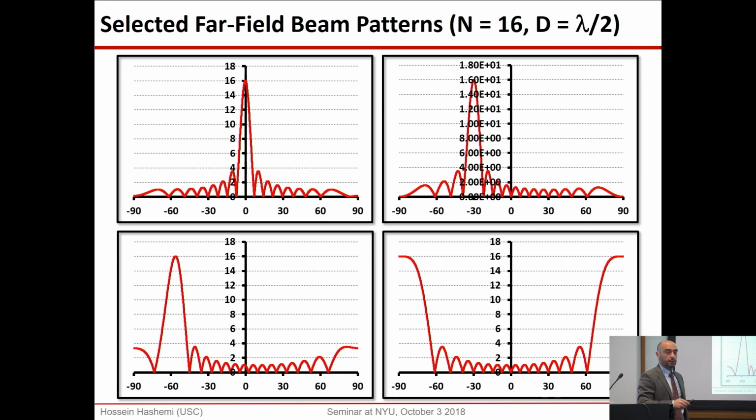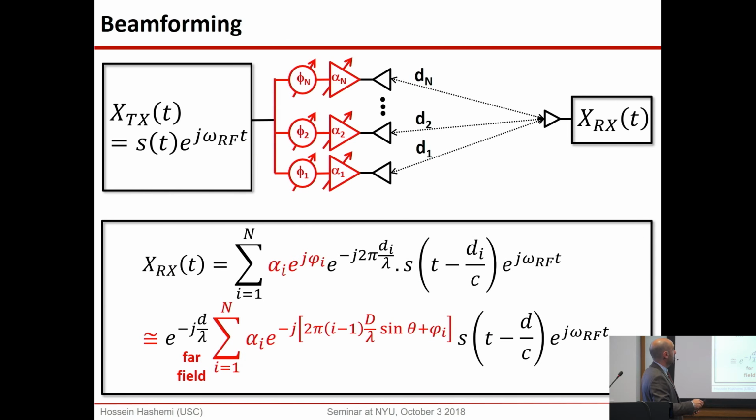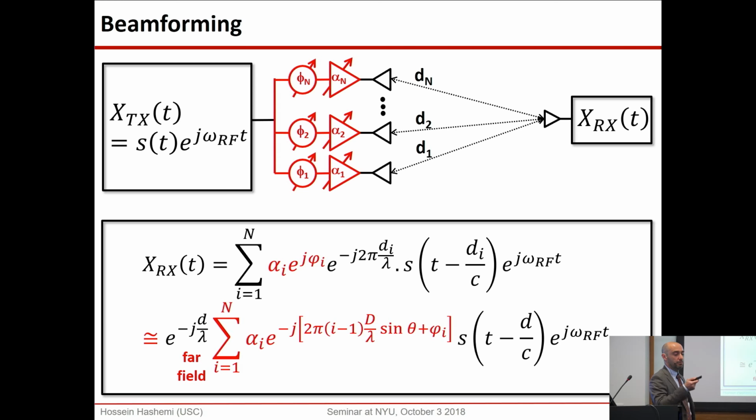As it turns out, if you adjust the phase shift just about right, suddenly your peak moves to a different location. So your peak moves to minus 30 degrees, or to minus 60 degrees, or all the way to 90 degrees. And this was all done by just playing with these phase shifters, which are electronic components. In other words, if you have such a system, it's emulating what I'm doing with my laser pointer.